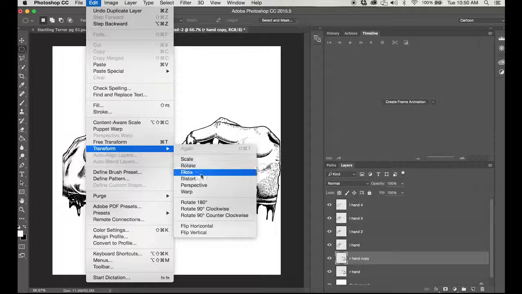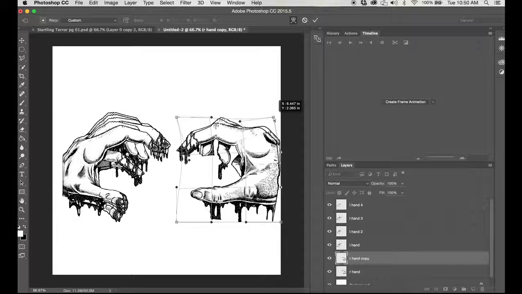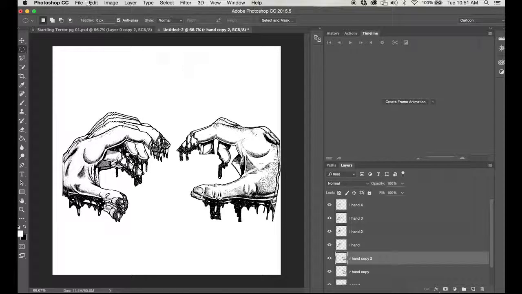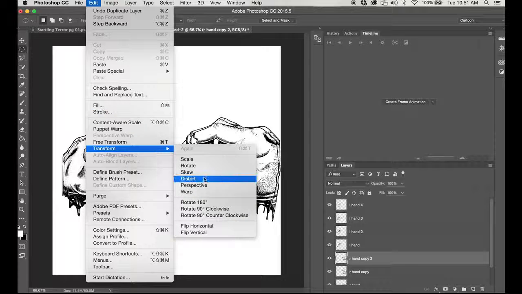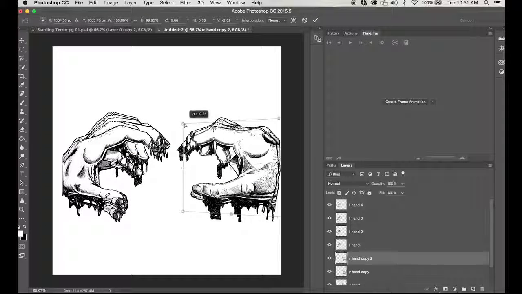Warp. Now I'm only warping, but if you want to do things like have it scale differently, have a larger hand or a smaller hand, or you want to change the perspective, you can. Maybe I'll throw one of those on my next right hand copy. The point is, if you want to do transformations between frames, you're going to have individual layers that transform. So change perspective, like that.